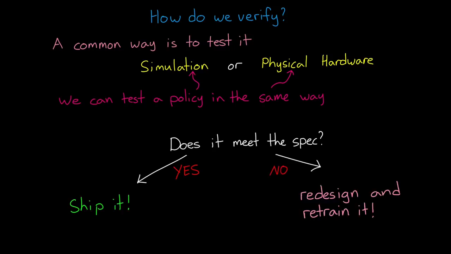And we can do this same level of verification testing with an RL generated policy. Again, if we find a problem, we have to retrain the policy to fix it. But testing the policy appears to be similar. However, there are some pretty important differences that make testing a neural network policy difficult.